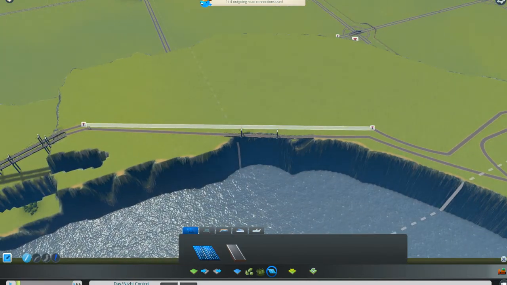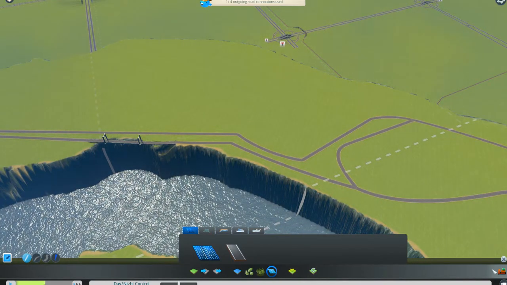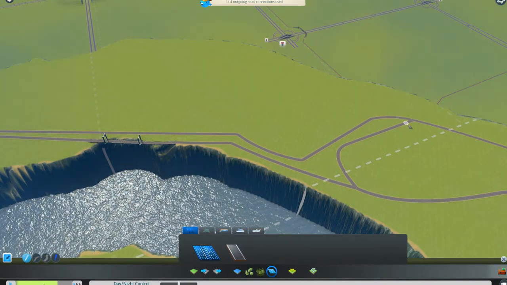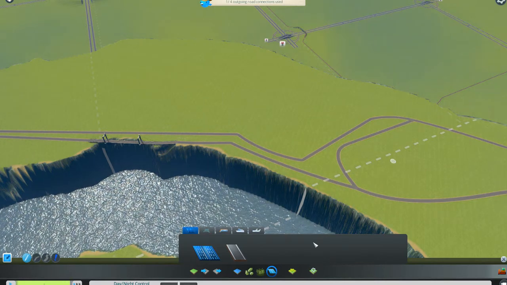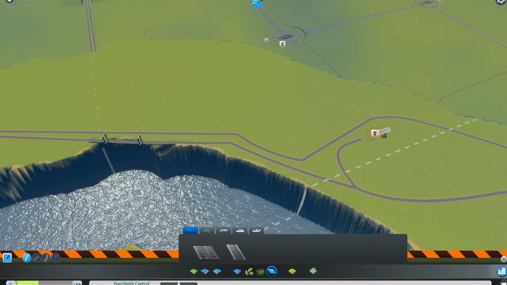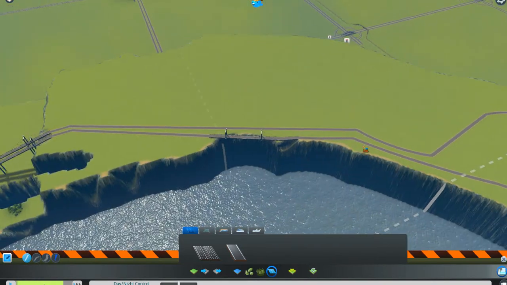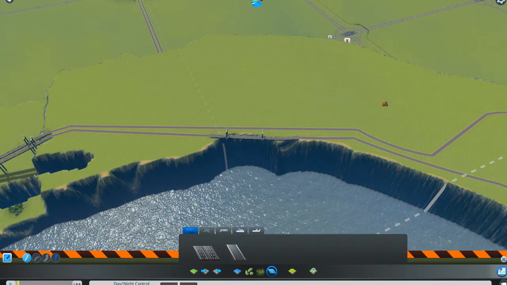And back. And connect. Then I'll come in here and get rid of this piece that is now totally unnecessary. Okay.